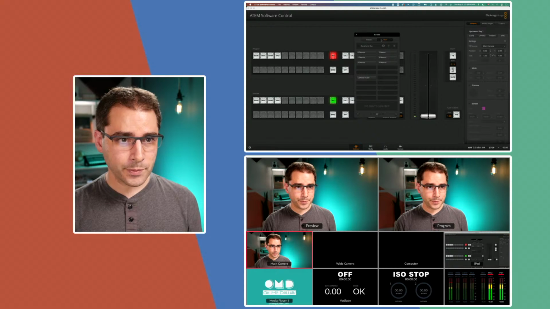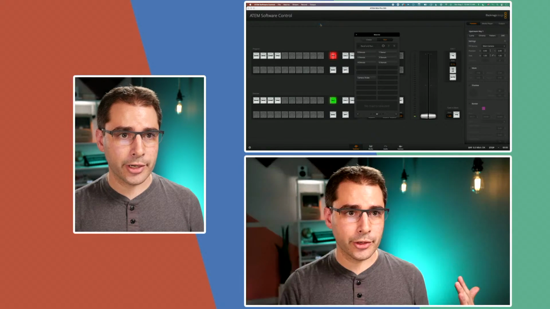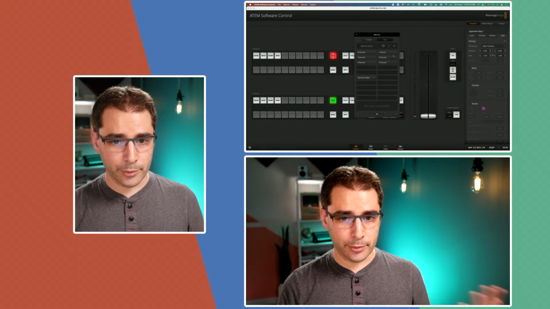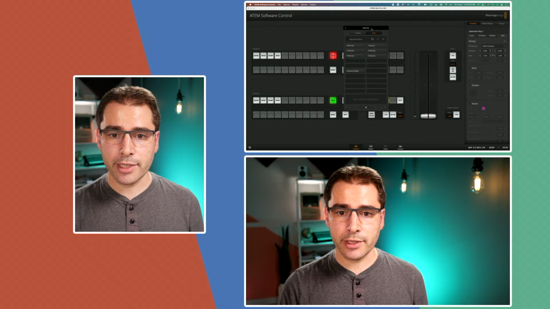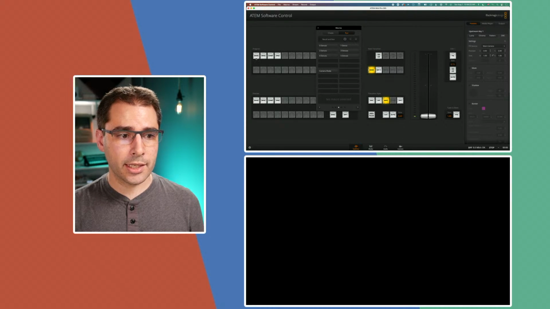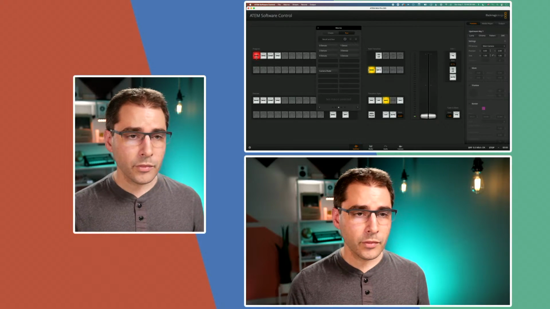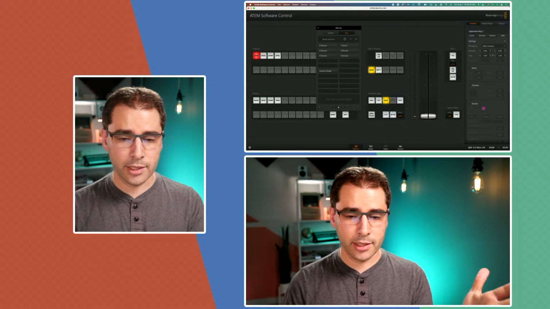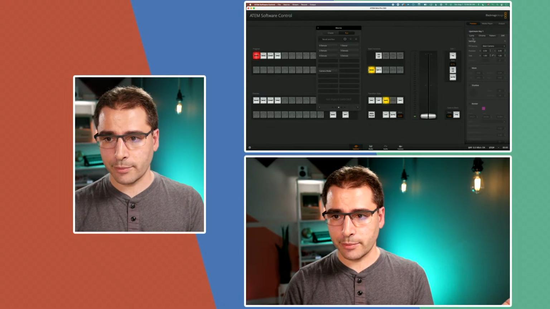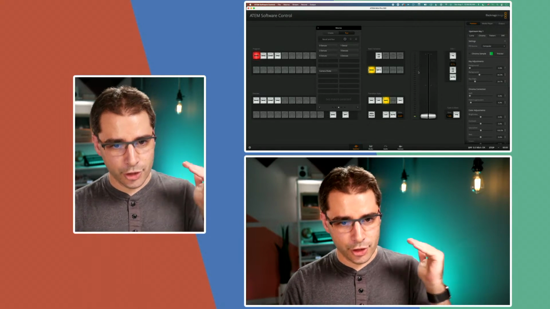So what I'm going to do is get out of multi-view on the screen so I can output the program there. Okay, so you can see my computer up here still. And then I'm going to get rid of the upstream key and then switch to the camera. So this is what you would normally be looking at: you're on input 1 with the camera, and the upstream key is not on. Maybe you were using it for something else, like a Luma key or a chroma key, and you're ready to do the camera shake effect.